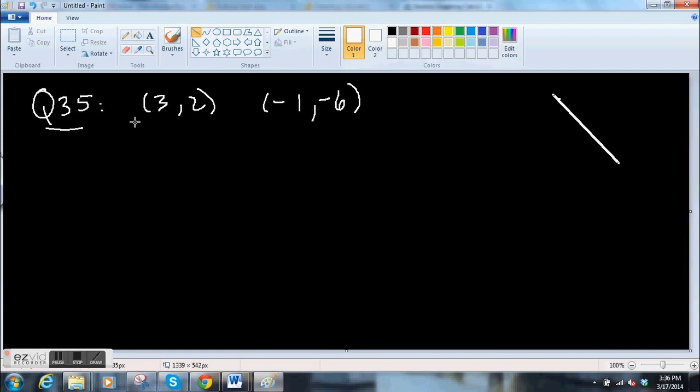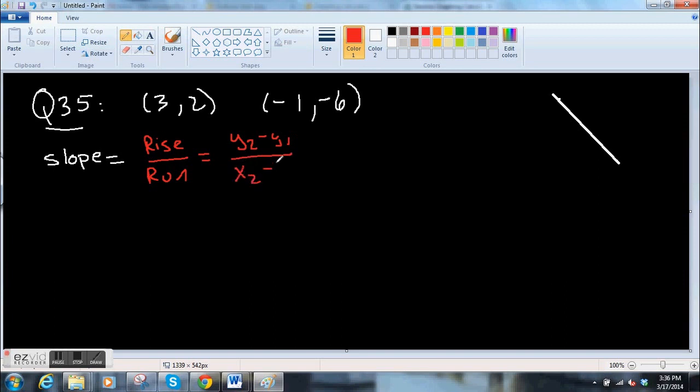Do you understand? Okay, so in order to use our point-slope form, first we have to find the slope. So the first thing to do here, when you have 2 points, is to first calculate the slope of the line. So the slope is rise over run. And in this case, you take y2 minus y1 divided by x2 minus x1. It doesn't really matter which point you call 1 and which point you call 2. I'll just call this one 1 and this one 2, but if you reverse them, it's fine. It's the same line if you go from this point to this point as that point to that point.